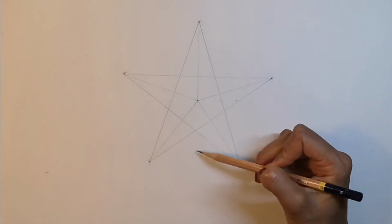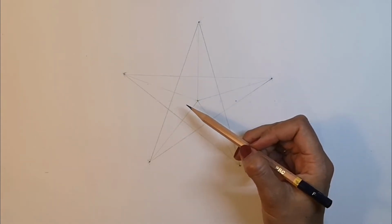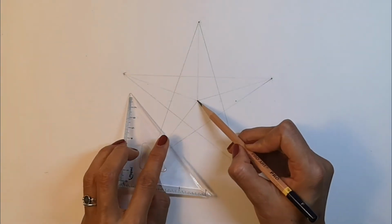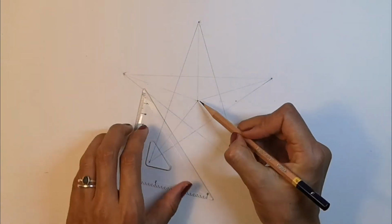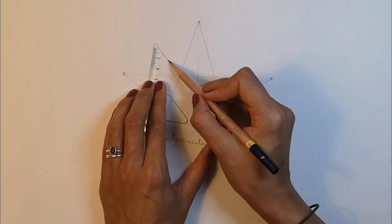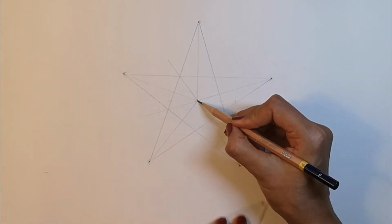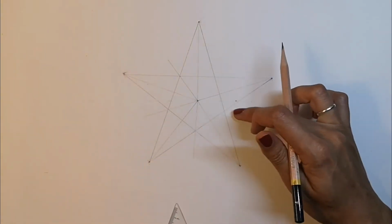I also want to put some mini points that are much shorter in between. So we have a decagonal star, 10 points, but the main star with the larger spokes is the 5-pointed star. But in order to put those mini points in the middle, I need to join the central line with the crossover point in between each spoke. Central line, crossover point. I'm going to go out just a little bit. Central line, crossover point. Central line, crossover point. And so on.